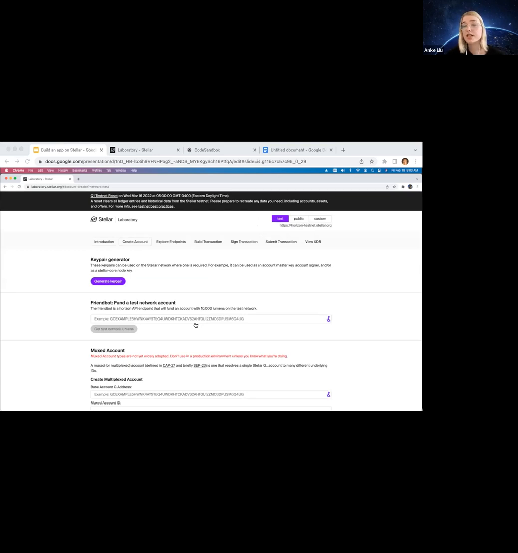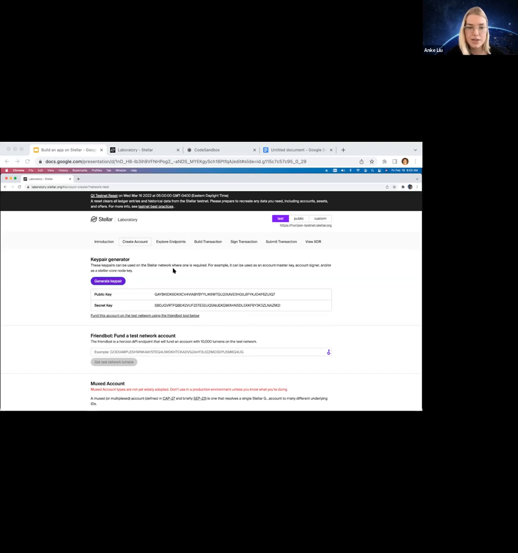First things first, Stellar is very account based, so everything revolves around accounts. To do anything, we need to create an account. On the public network, you would have to generate a key pair and then fund the account with a create account operation, with at least the minimum account balance. But on the testnet, we have this handy tool that can fund you with 10,000 testnet lumens for free. Obviously, they're not worth anything, but they're super useful for experimenting. So let's do that real quick.